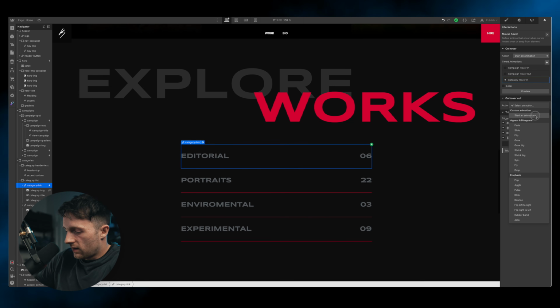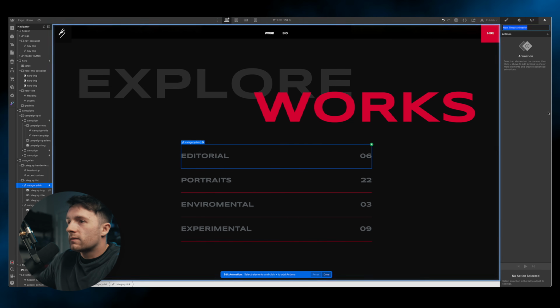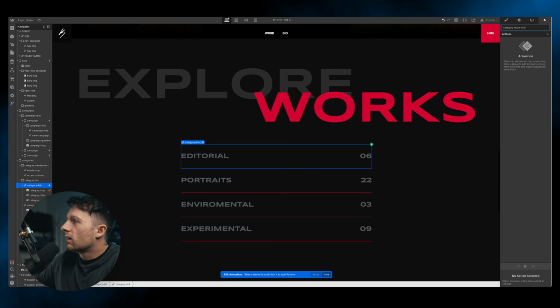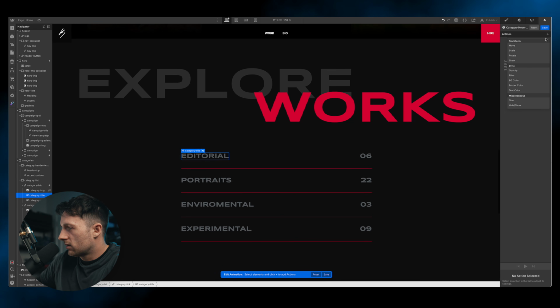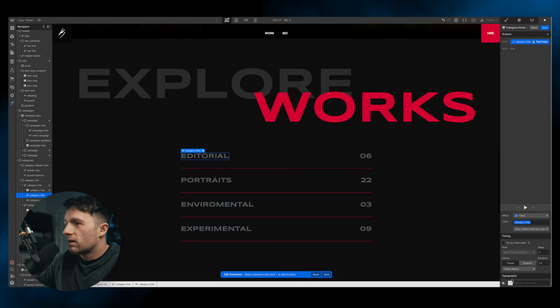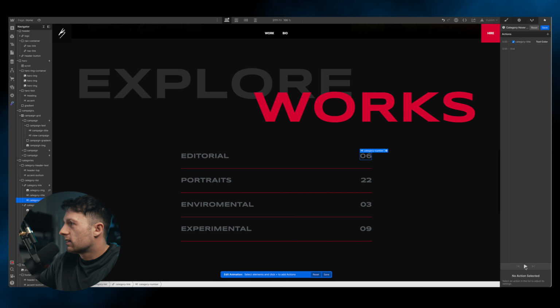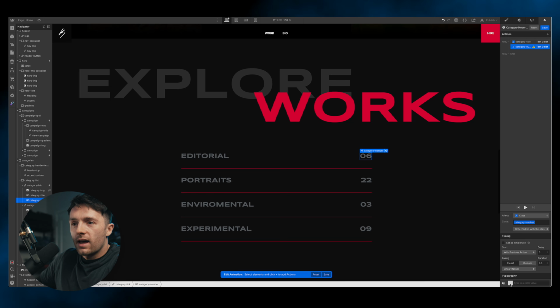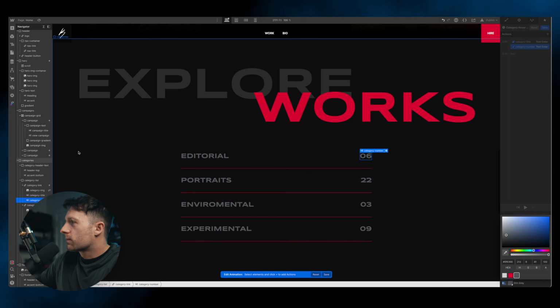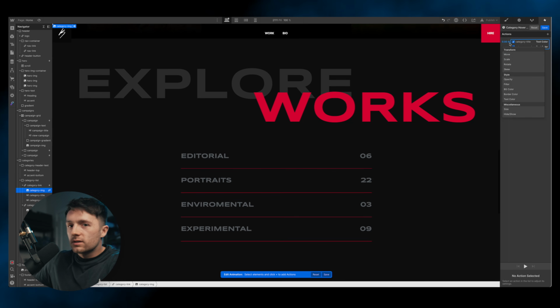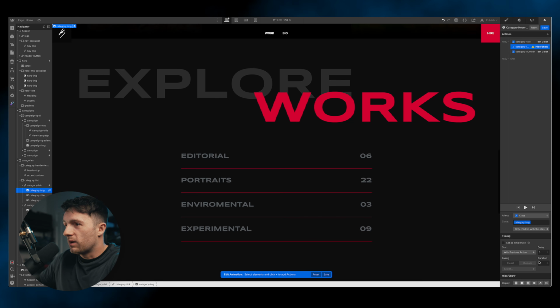So category hover out, and we will make sure that that goes back to that color, and that the number goes back to that. And that the image, what we doing with the image? Do you know? You should know. We are hiding it again. So let's see what we got.